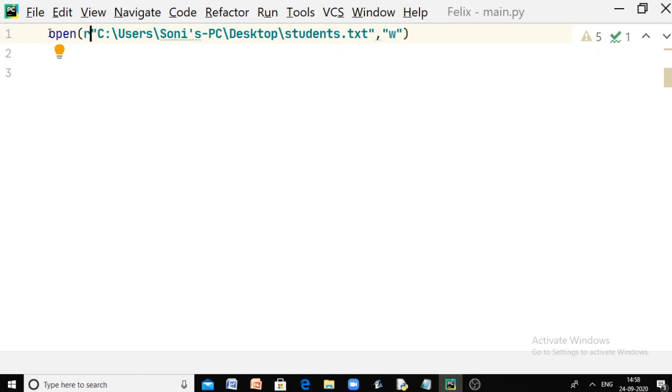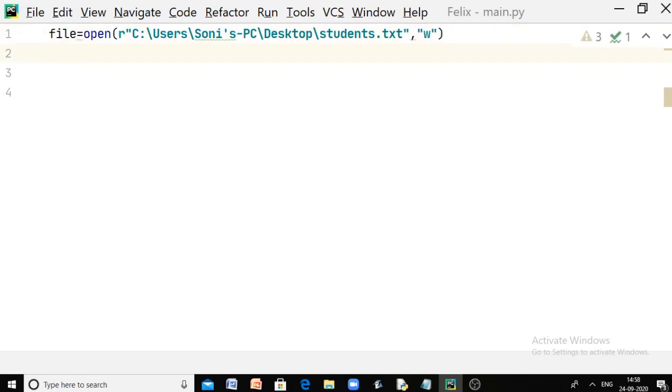Now once your file is open, you will have a file handle. This file handle is used to access your file for any purpose in the future. Right now let me hold the file handle returned by this open function in a variable file. This is the name of the file handle for my file students.txt.